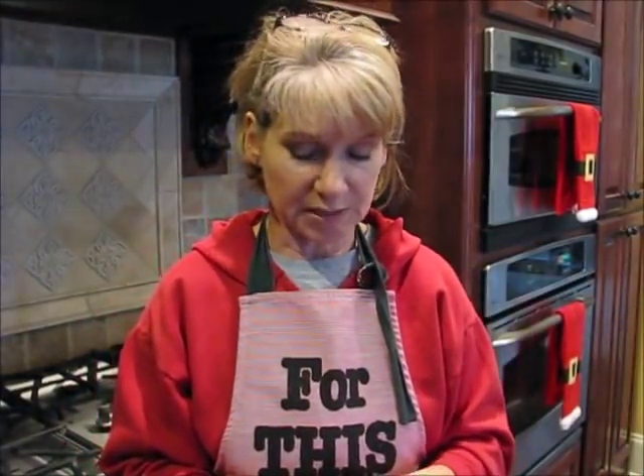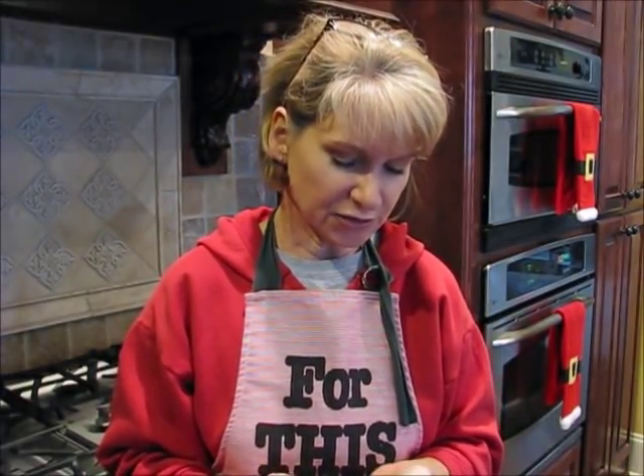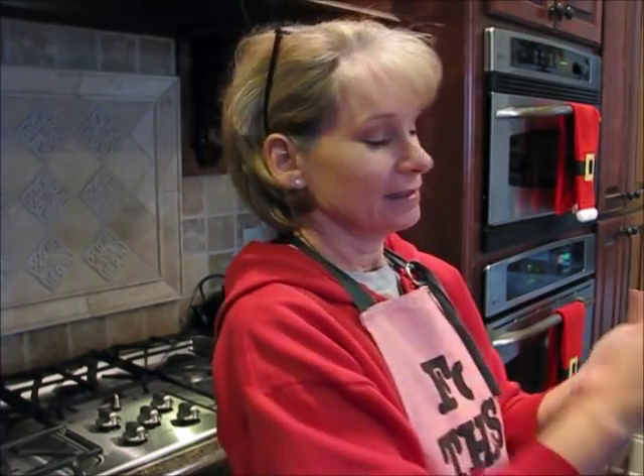Here's another thing to be conscious of if you're going to do this — the salt really dries your hands out. So I'm going to use a little of my EOS lotion that Kristen gave me in my Secret Santa package to have lovely moisturized hands without the chemicals. It smells good — berry something, it was called.